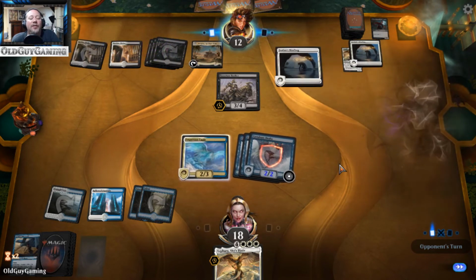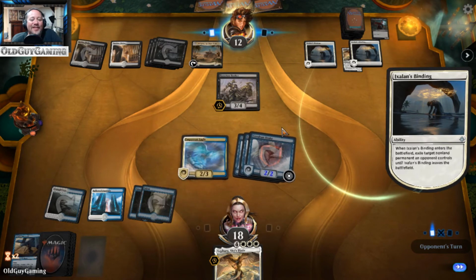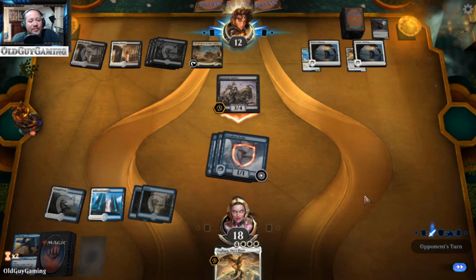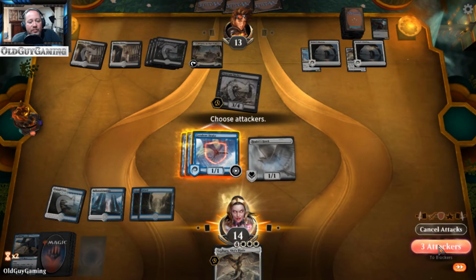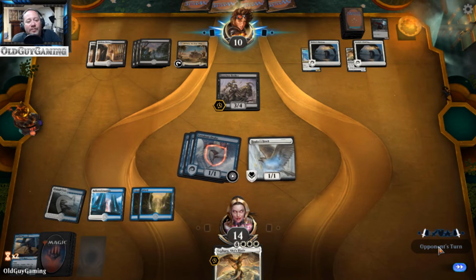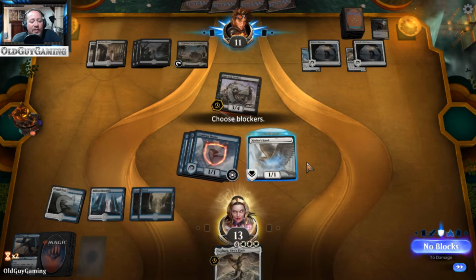Favorable Winds, and this would be... Ugh. Ixalan's Binding. The one card that I need in there that I have to block this stuff from happening. Now I'm down to Favorable Winds. Sure. Slow burn. Slow burn. I might have to put some Ixalan's Bindings in mine. Do I block? Yeah, I have no choice.